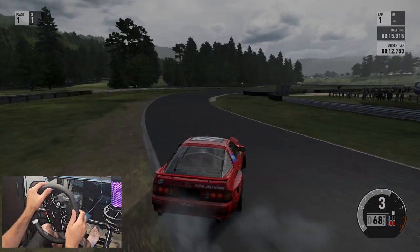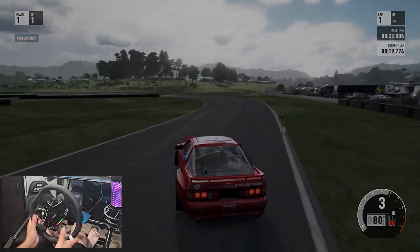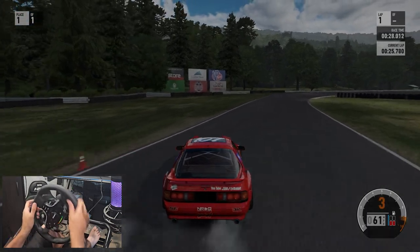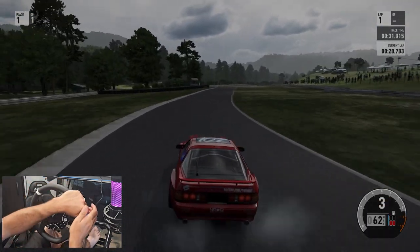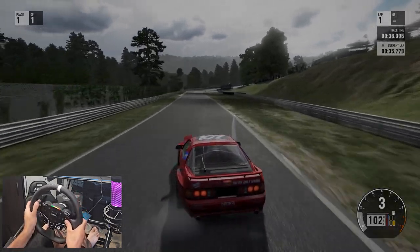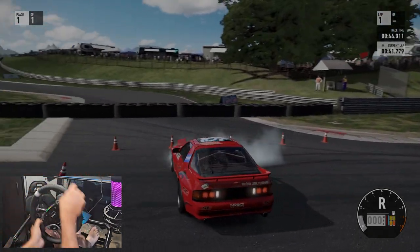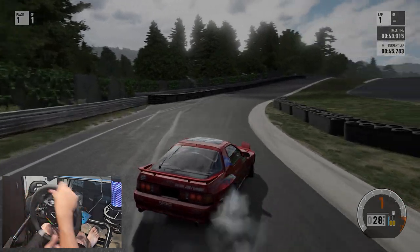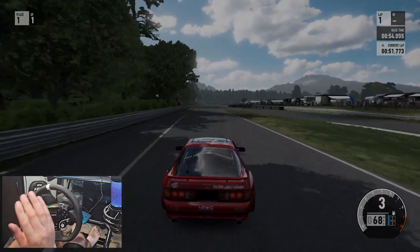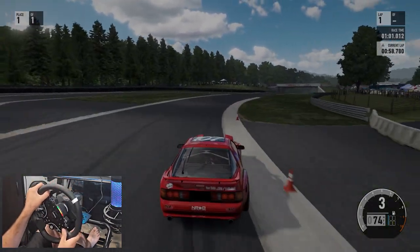I remember the battles in Long Beach I had against my buddy T-John, and losing to my teammate Anthem in that round but going nicely far in competition. This car just grabs — it is so much fun to be back here on Forza, and the wheel itself is just working amazingly. The feel of it is so much nicer than I could have expected right off the bat with just a few setting changes.